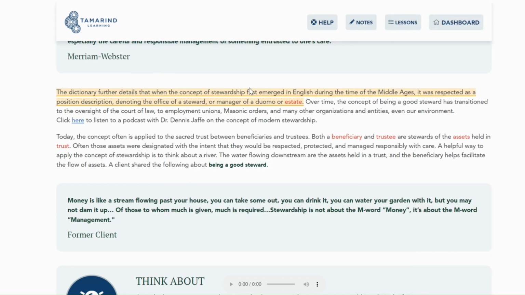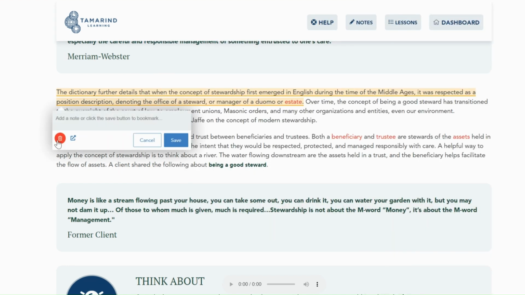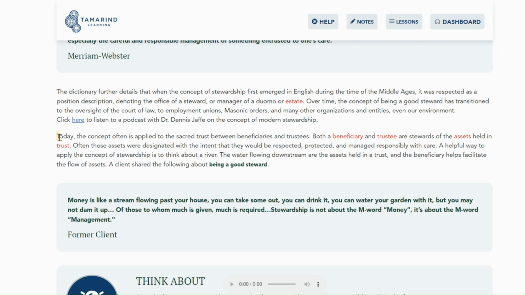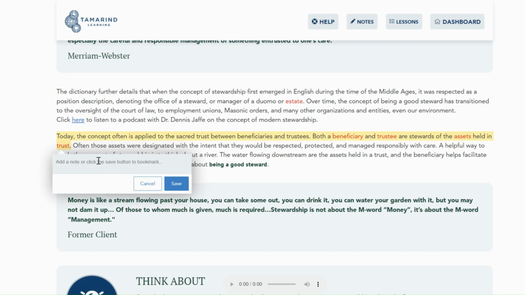To delete the highlight, click the highlighted text and select the trash can on the bottom left-hand side of the note editor. You can add a note to the highlighted text or bookmark within the course in 3 ways. First, after you have selected the desired text, add your thoughts to the small text box that appears once you're done highlighting. Once you are done adding additional information, hit Save.